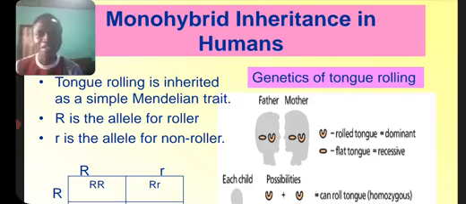I can give you an example. I'm a tongue roller, so let me show you. I think you saw what I've just done with my tongue right there. It's video magic, I'm not repeating it. If you want to see it, you can pause and play back to see what I've just done.